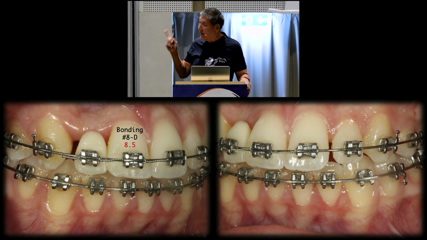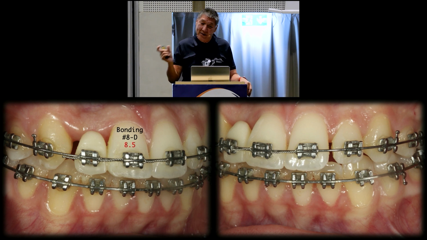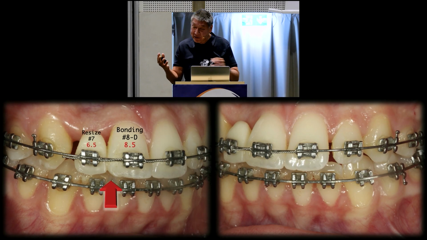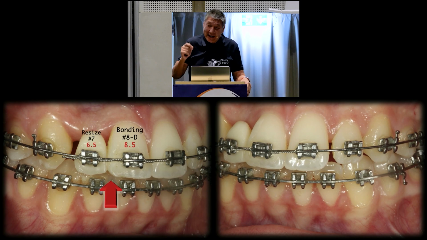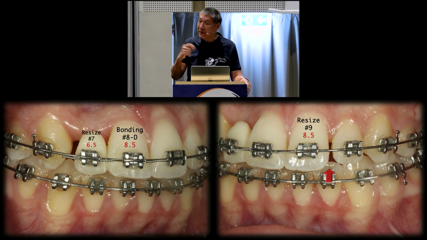So obviously the right lateral was too big, we made it smaller. The left central was too large, and the right central was too narrow. So out of the 6 maxillary anterior teeth, 3 of them had to be reshaped. So this is the key. If I get the teeth the right size, then all I have to do is tell Mark Hockman, the orthodontist, Mark, move the teeth, because now I have them the right size. And that was easy for the orthodontist.